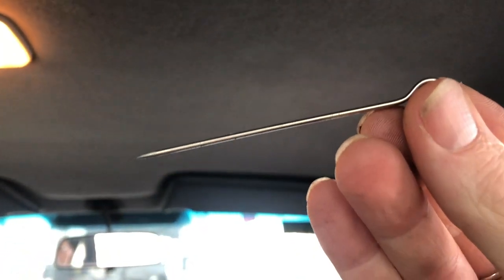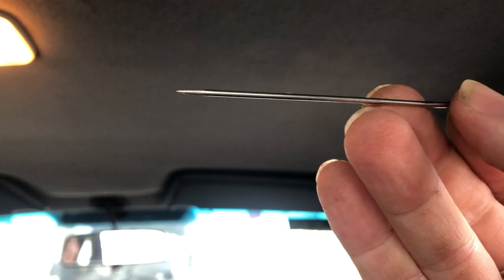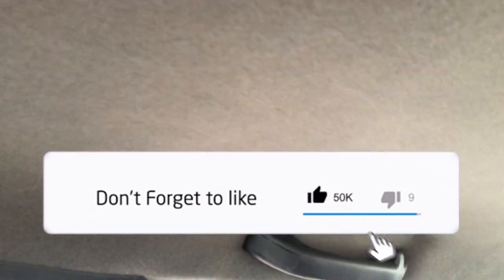There is also a method of using an upholstery skewer — with that you can gently penetrate the foam or the fabric from beneath and kind of shape the finish, pulling out imperfections, dents, and little creases. You want to try not to pull the material itself accidentally to where you pull the stitching out, because then you'll make a mark. It's one of those things that comes with practice, so you're better off trying it on a small section or off-cut of material first to get the feel of poking through the material and playing around with the foam backing underneath.